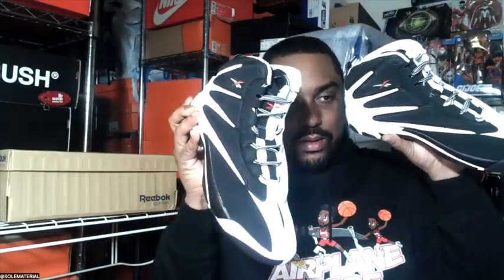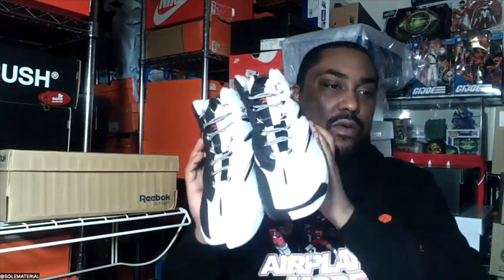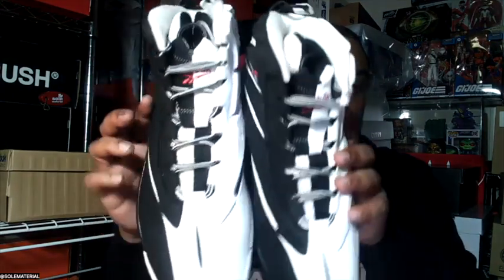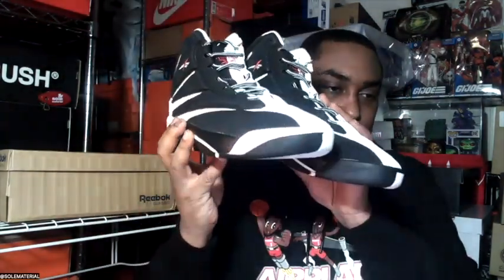So hopefully that white light actually gives you some more detail to see that. And this is actually not the newest retro wave color. This is a dead stock pair that I bought nearly, when was the last time these released? And go back to our episode, that was around 2013-ish. So these are only almost 10 years old, I feel like, and hopefully you can actually tell with the details, because I actually like these, especially when I pulled them out of the box just to record this, because he's got that natural little bit of yellow. You just miss that a little bit. Some of the Jordan releases, they're sitting there yellow in the soles. Well, this is where it comes from.